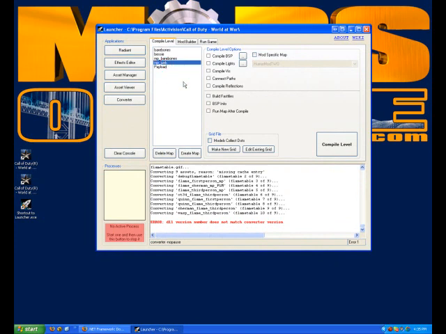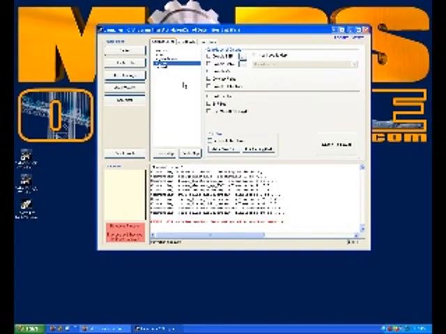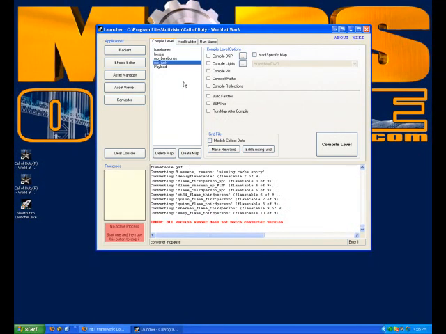We've made our map. I can close out the editor, but we can't play it yet because we have to turn it into something that's playable. That's usually called the BSP process, binary space partition, if you care to know. Basically it compiles in three primary steps. There's the BSP, which takes this map file, which is really just a text file that says things are located here and there, and turns it into something that the game can understand, called the BSP. That's why it's called the BSP process.